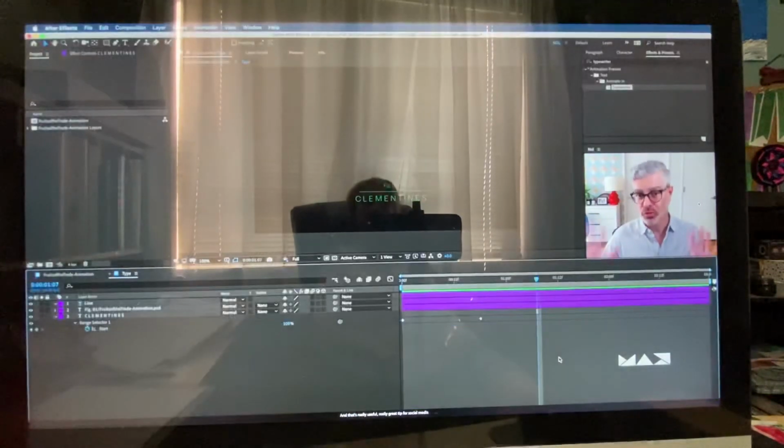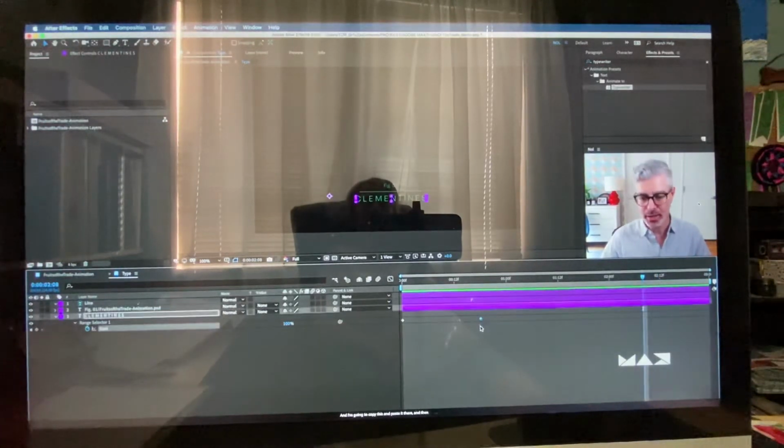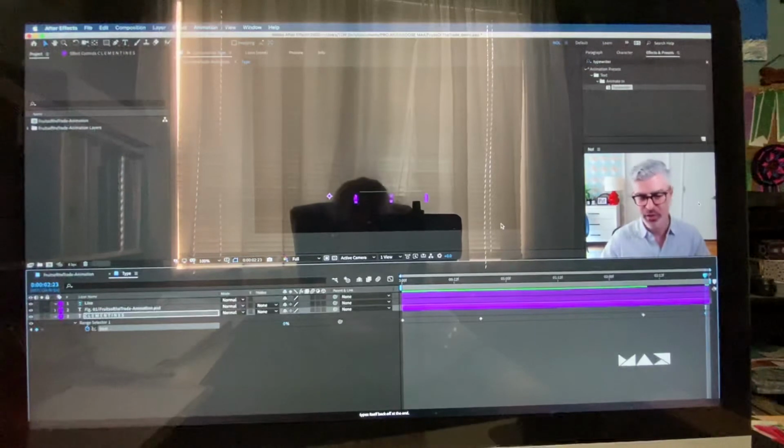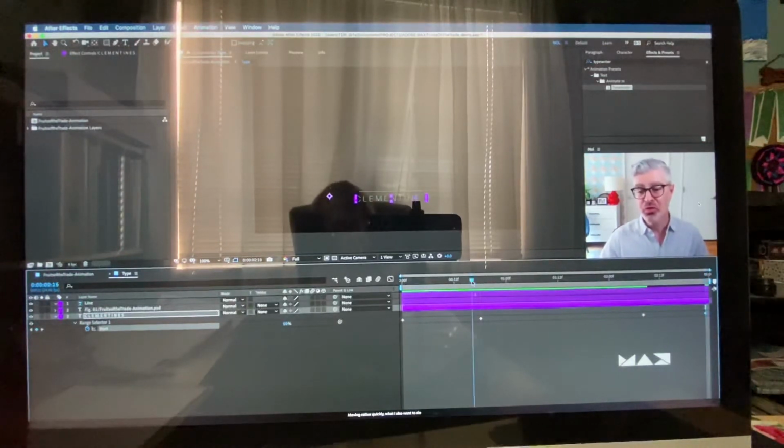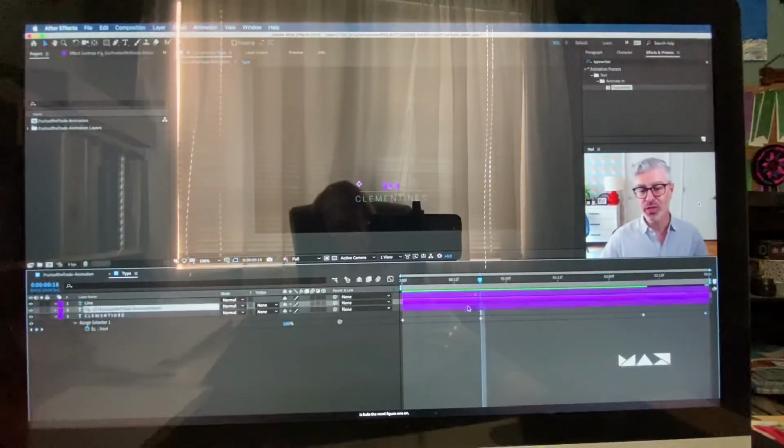That's really useful, really great tip for social media posts, the typewriter preset. Anyway, I'm also going to go to the end here, and I'm going to copy this and paste it there, and then copy the first keyframe and paste it there so it types itself back off at the end, okay?